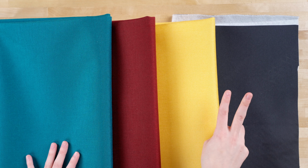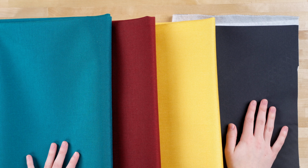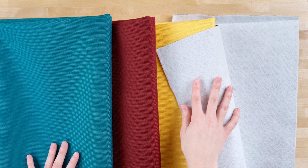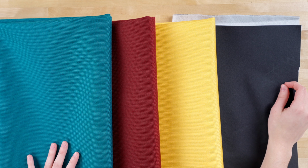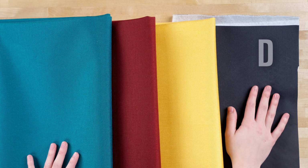The second type of fabric that we have here is a yard of soft touch fabric. This fabric has 2 sides. One side is an acrylic coated polyester fabric that is highly water resistant and durable. The other side has a soft lining similar to felt. This fabric will be used for the back of the fanny pack to add structure and some cushion, which will make for a more comfortable bag to wear. So this is gonna be our fabric D.